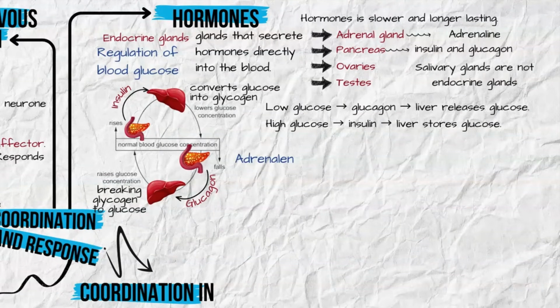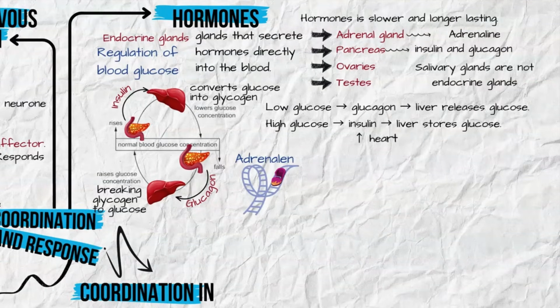Now the fourth point, and it's big, adrenaline. You must know everything about this hormone. It is the hormone of fight or flight. It is released in response to fear, stress, or excitement. It prepares the body for action. What does adrenaline do? You must memorize the effects, all of them.